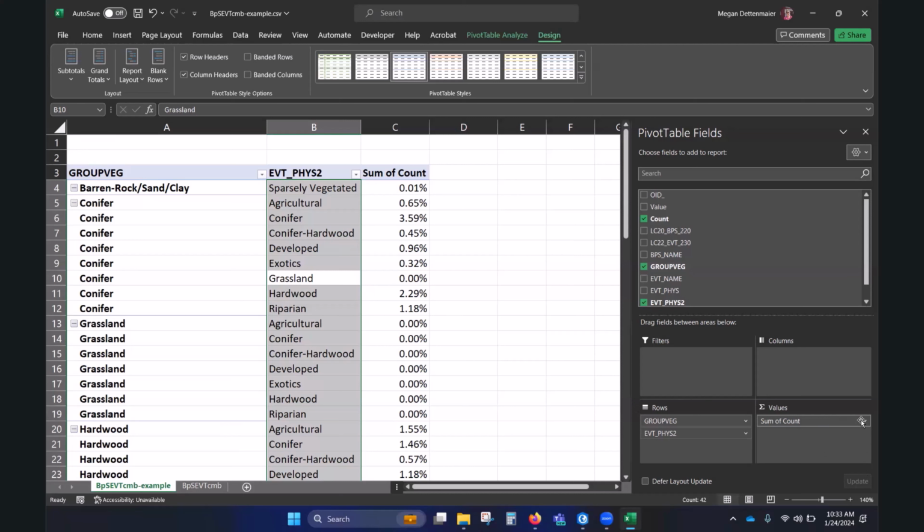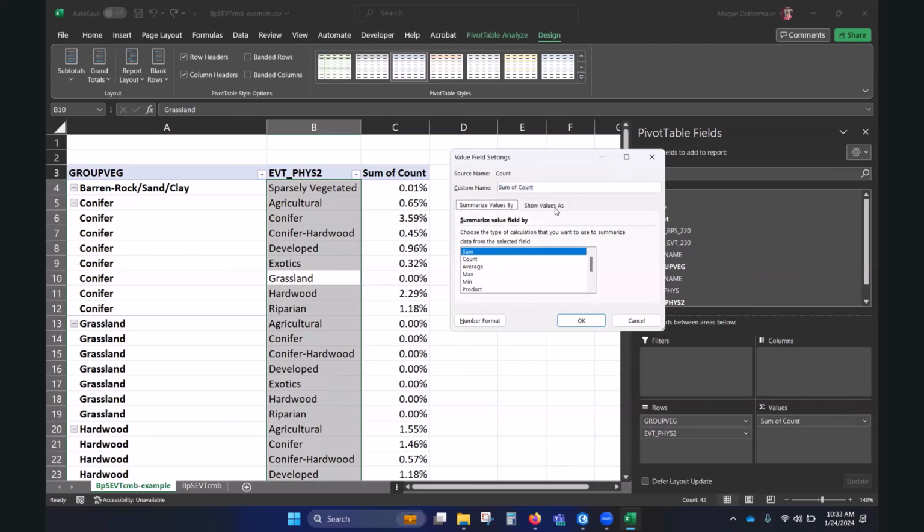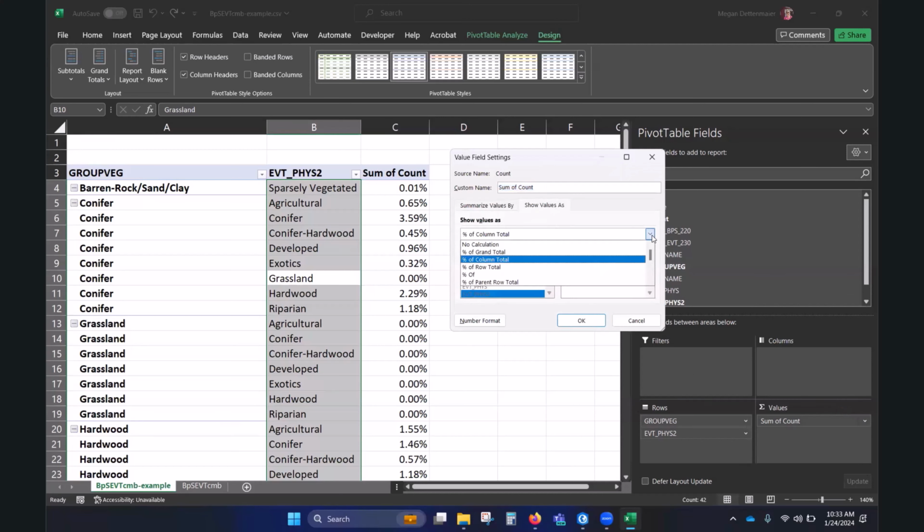I did not do that on purpose, but I'm glad that is how it played out because you could be moving quickly and just totally foul this up. So you're going to go to value field settings, and hopefully I don't want to do this 7 times. So show values as, and then I think it is percent of row total or parent row total. Sorry, parent row total. Then hit OK.